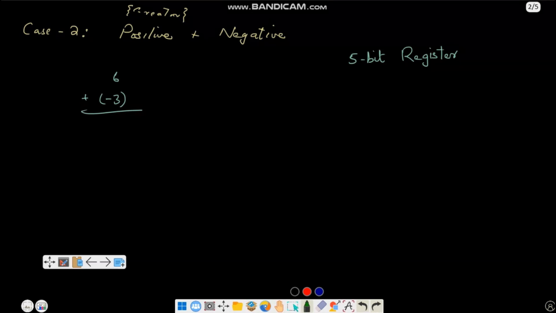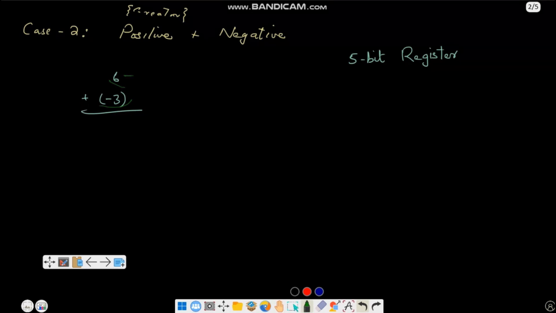Simply I need to convert this into binary first, then I will convert this 3 into binary. But the trick is you need to find the 2's complement of the negative number. So this is the main point here. What will you need to do? You will write this number as it is, the positive number, but whenever you find a negative number you will first convert it into binary, and then you will find the 2's complement of that number, then you will add it with the other number to find out your result.